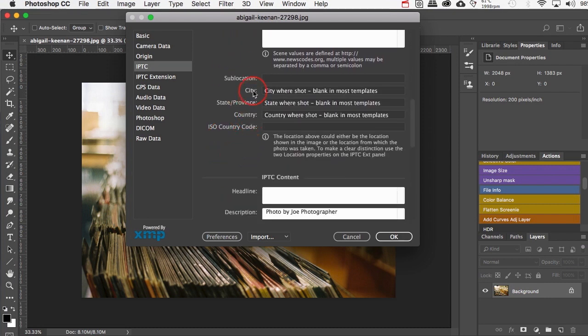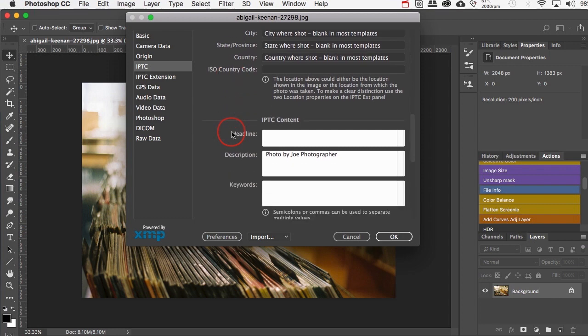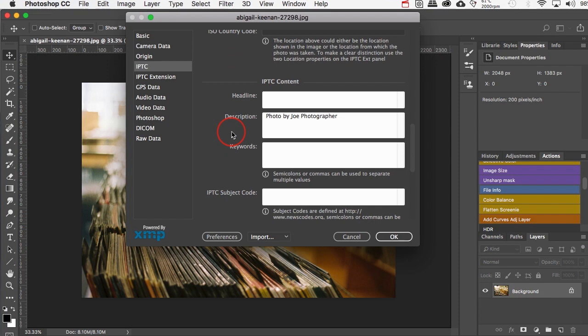Scrolling down here, the next thing we see is city, state, province, country, and country code. This refers to where the picture was shot. It can be blank in your template, or if you always work in the same place, you can go ahead and fill in those fields and just remember to edit them if you go out of town. The description field, the caption field, has Joe Photographer's byline already sitting there in the back end of the field.